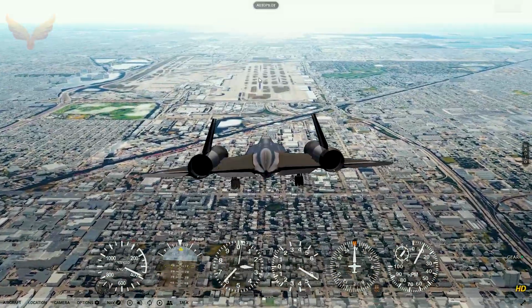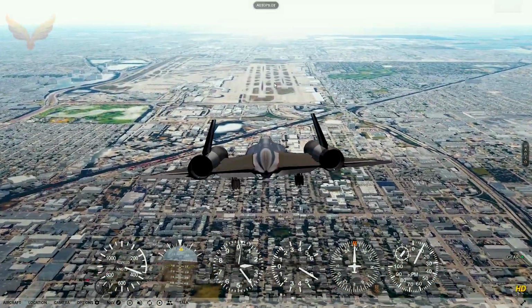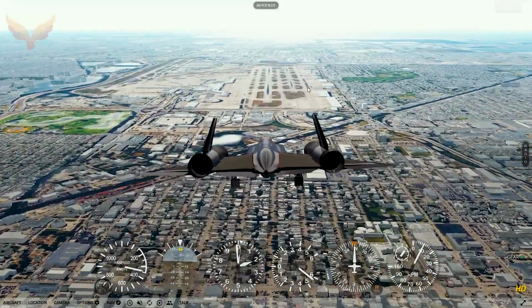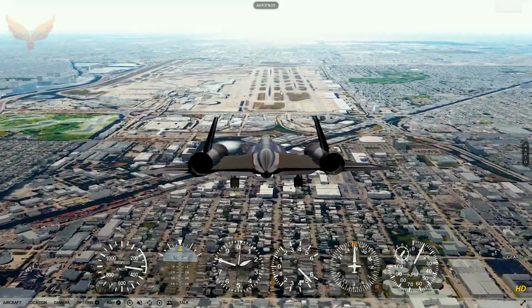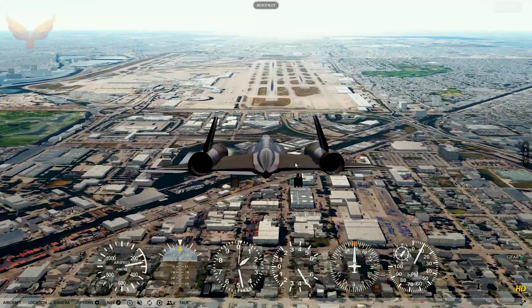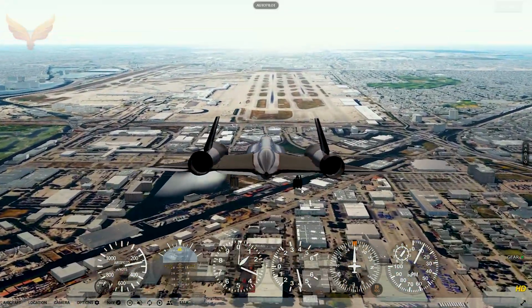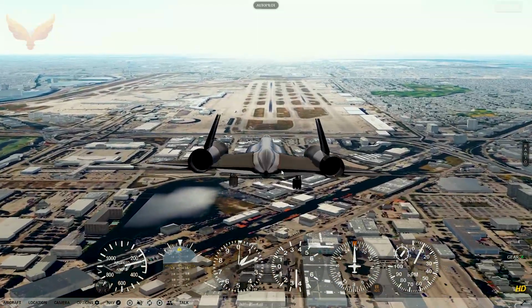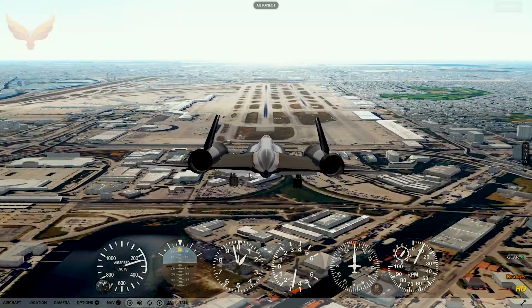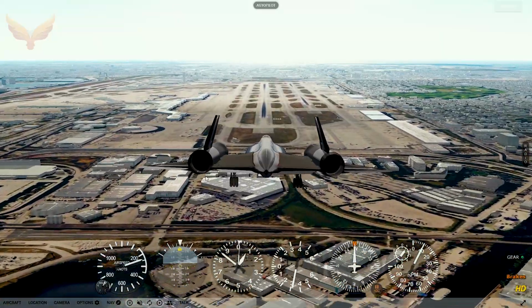So kind of like with the shuttle, that's a community contributed one too, which we'll fly next. I can deploy the drag chute to slow down quick and then click it again and suck the chute back up. Well, of course you can't do that in real life. We'll set the brakes. I'm down to about 250 knots.